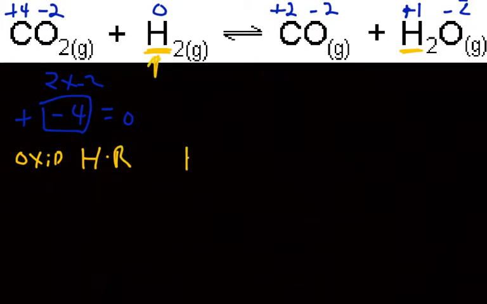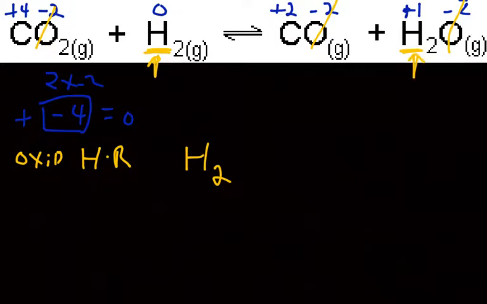Now we write this guy down right here. We write H2 down. Now we're separating what got oxidized from what got reduced. So notice right off the bat, we are not interested in oxygen because nothing happened to him. We're also not interested in carbon right now because he went from +4 to +2. His number went down. He got reduced. So we're only going to focus on the hydrogen.